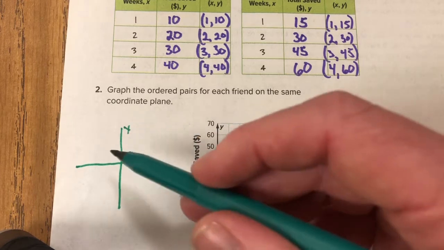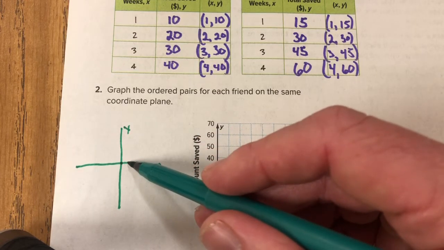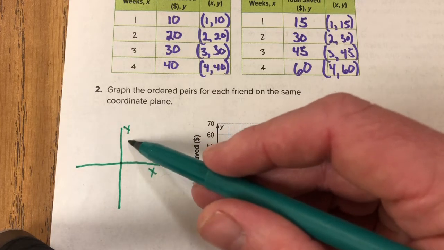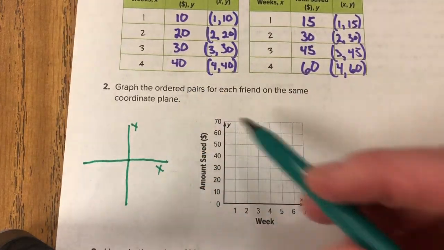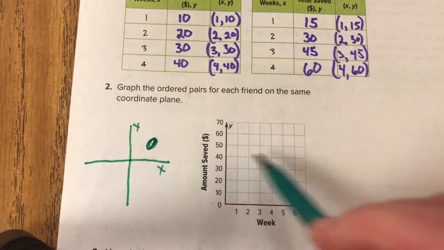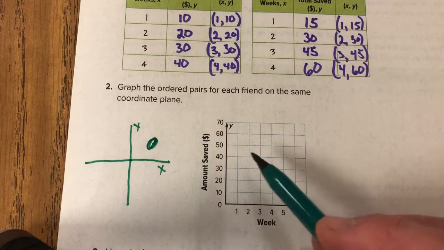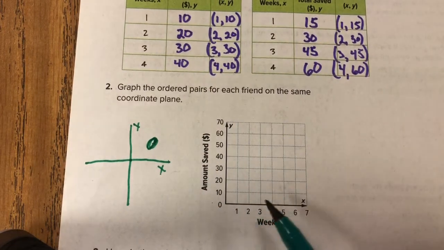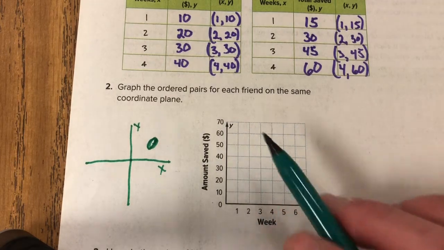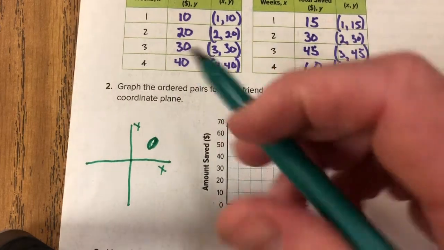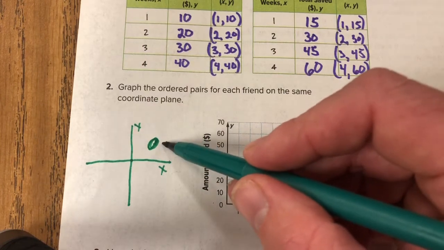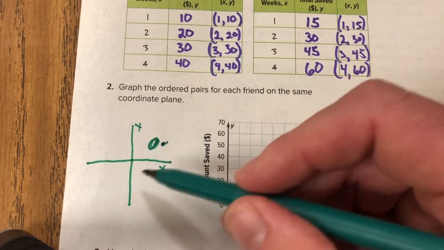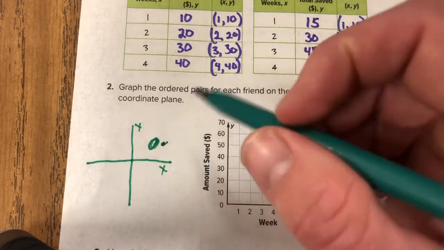So if I were going to put 1 10 on here I would come over 1 because that's the X. And then up 10 because that's the Y. Also you notice that we're only seeing this section here because that's all we need. We're only dealing with positive values. The weeks are all positive. And the amount of money is only going up and is positive. Later on we'll start getting it. Like fifth grade only deals really with this. But when we get into it with advanced math you're going to be dealing with all four quadrants.